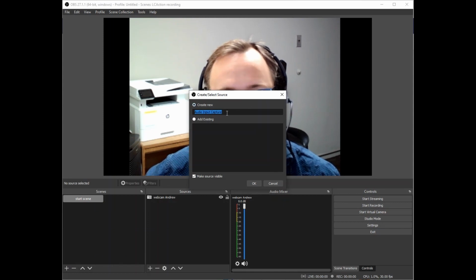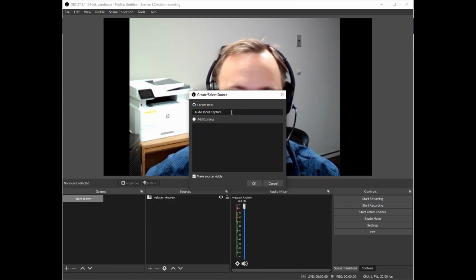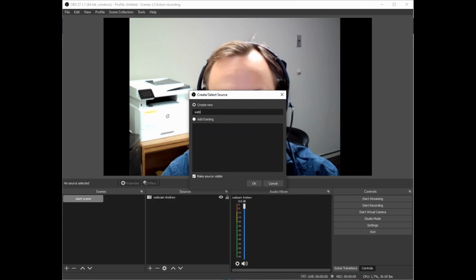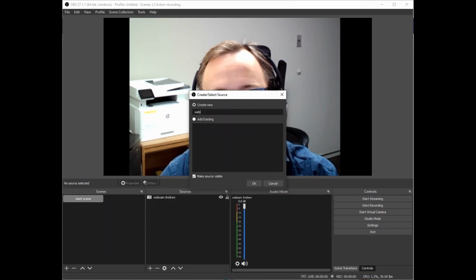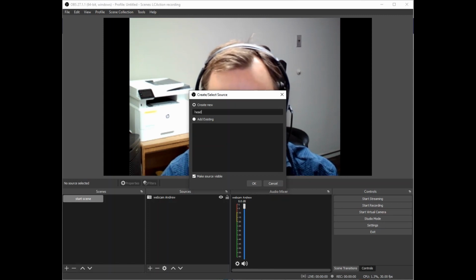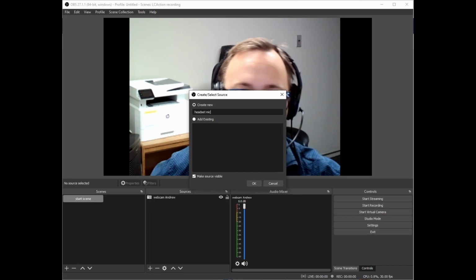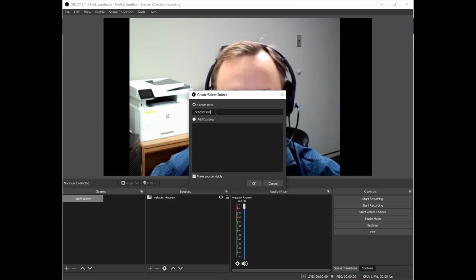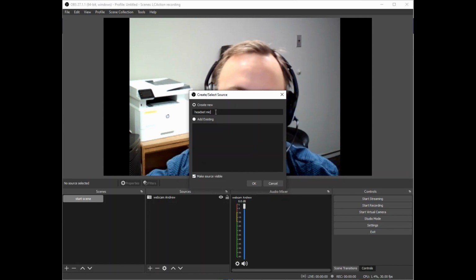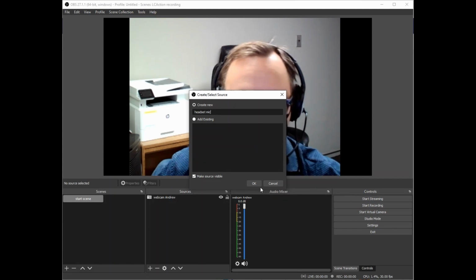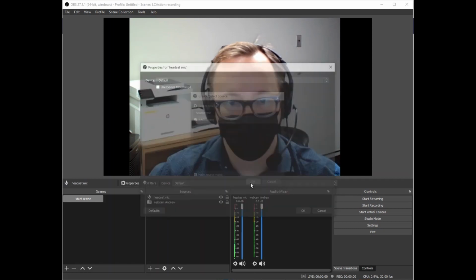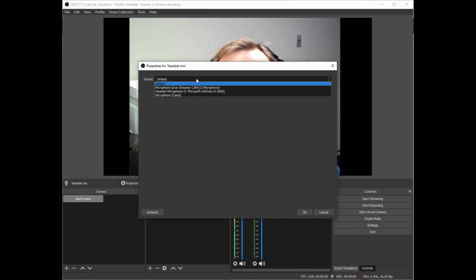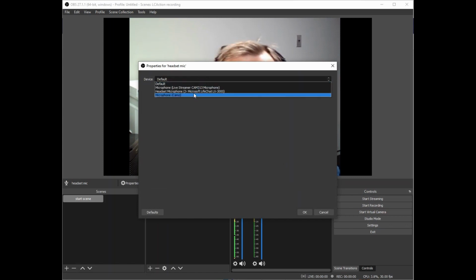Let's put an audio input capture in, and I'm going to say it's going to come from the webcam mic because there's a microphone. Oh, you know what? No, let's put it from the headset mic because there's a microphone in my headset just now. So I'm calling it headset mic. That's just the label for it. Okay, and I'm going to hit OK, and it's going to show me the various audio sources that are available for me.